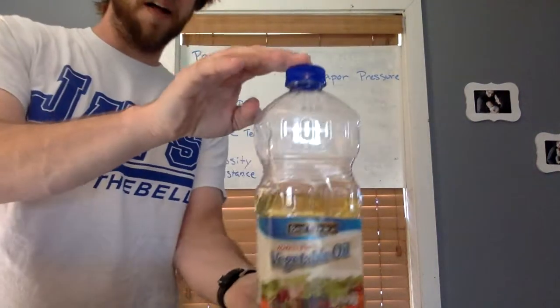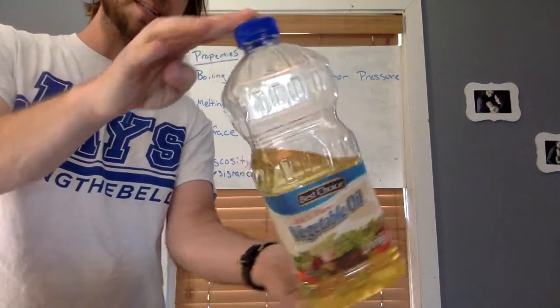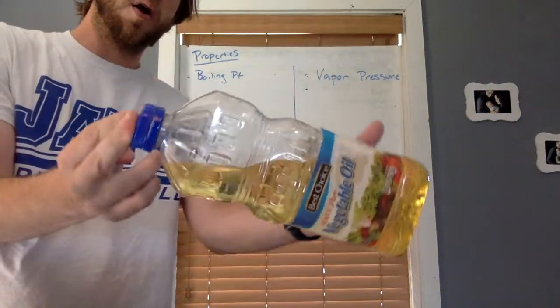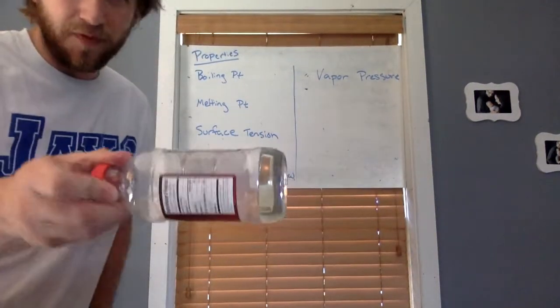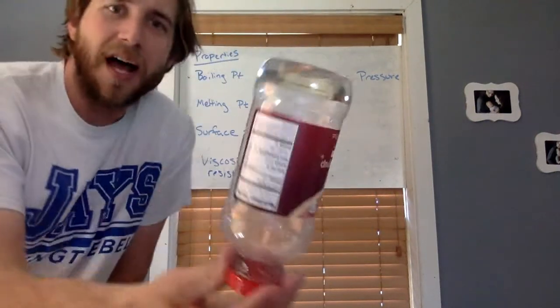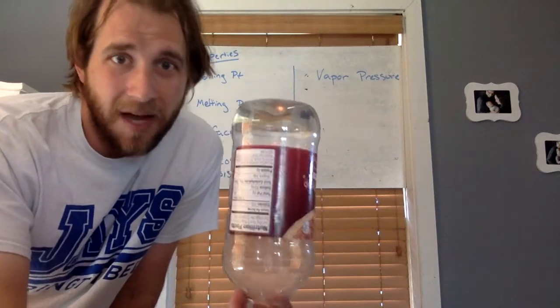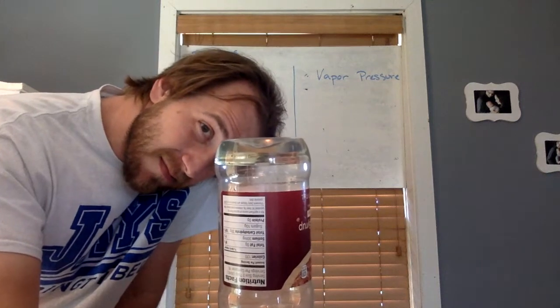If we look at our vegetable oil, pretty similar, but we could measure it is actually a little more viscous, has a slightly higher resistance to flowing. And then we've got some Karo syrup here, some Hy-Vee brand light corn syrup. I should have flipped this at the very beginning because I can turn this fully upside down. And we might get lucky and see a slight bow or a slight drip.